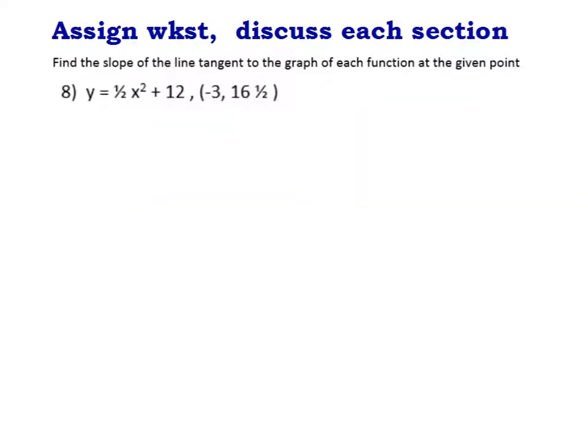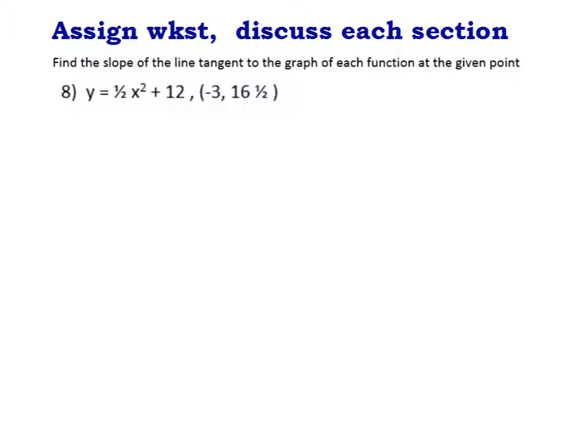I'm going to go through some of the problems that you're going to have on your homework. Now, you're going to do some finding the derivative, and you're going to be practicing doing the power rule today. That means that anytime they ask us to do anything with the derivative, we're going to use the power rule rather than going back and doing the difference quotient. We're practicing the power rule today. Let's look at number 8 here on your homework. It says, find the slope of the line tangent to the graph of the function at the given point.